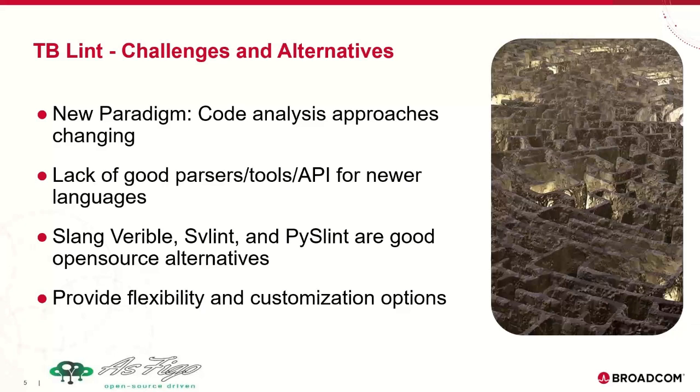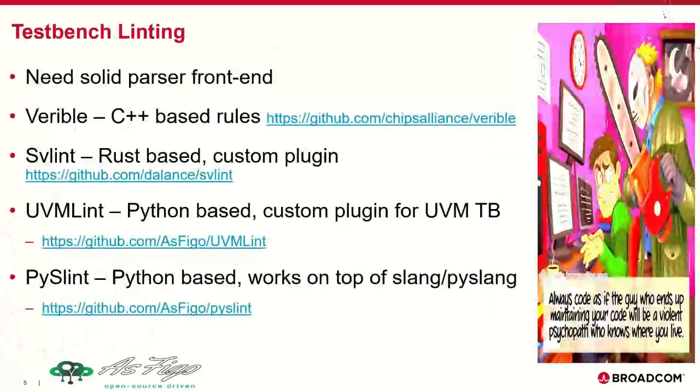And these are some of the links we have from Verible and also SVLint. The talk I'm going to do today in detail is on SVLint and PySlint. PySlint is Python-based, developed on top of PySlang, which is C++ based, again open source. We have all the links here. You can always Google them on GitHub.